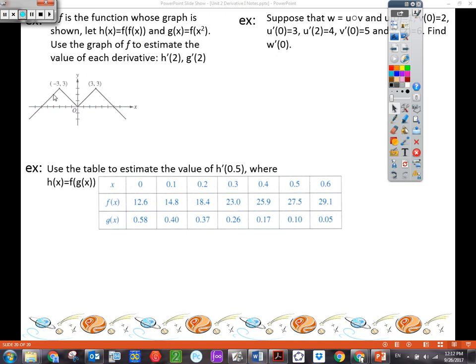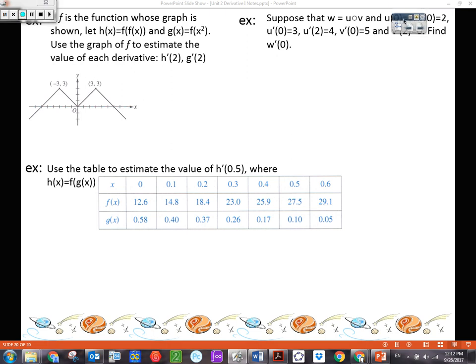We really have 3 different kinds of things to pull data off of. We have graphs, so we're going to do one of the problems with graphs. We have something like this, where it's basically just discrete pieces of data. They like doing that to us. And then also tables, those are pretty popular. So those are the 3 different kinds that we're going to practice in this lesson, and then we'll practice some more. So let's take a look at the first one.